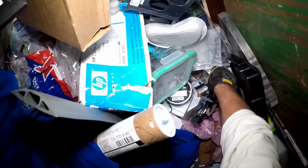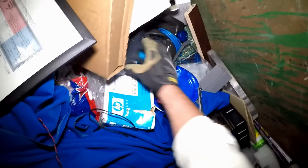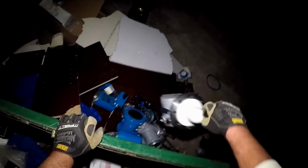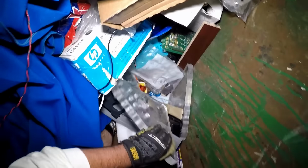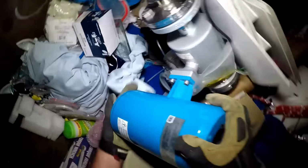All right, guys. This may be the one that does it. Yes. I don't even know what that is. This is unbelievable. Somebody went out of business. That's what this is. Threw out all their valves and such.